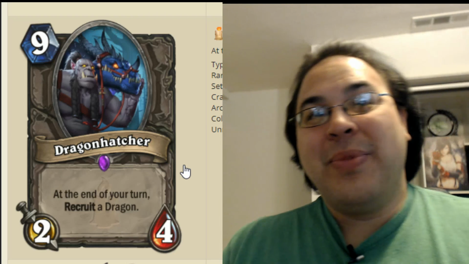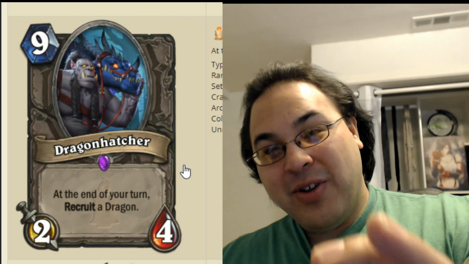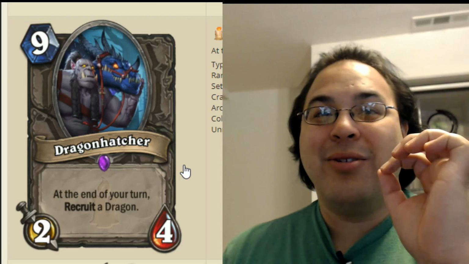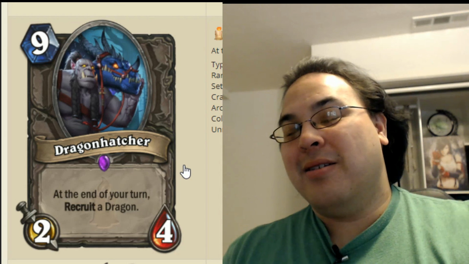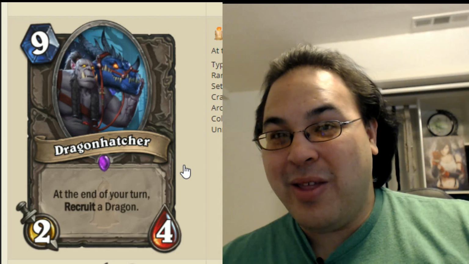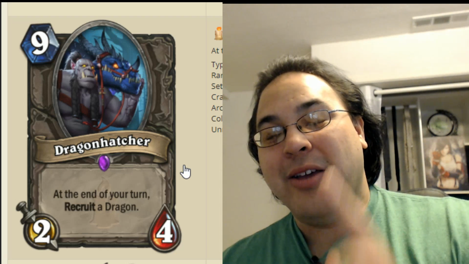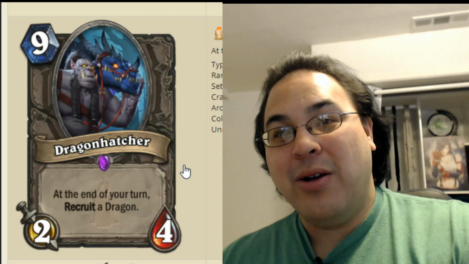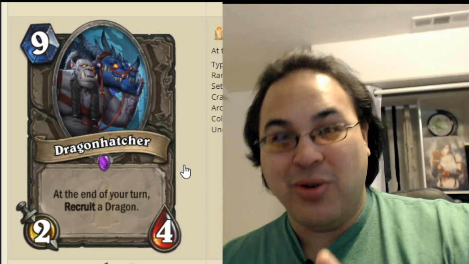So, guess what? If you're trying to get Malygos, a very specific dragon, this will give you other opportunities to cheat out big dragons. So I actually think this card is much better than it looks. If you can cheat this card out, then it allows you to cheat out your big dragons much earlier than you normally would.